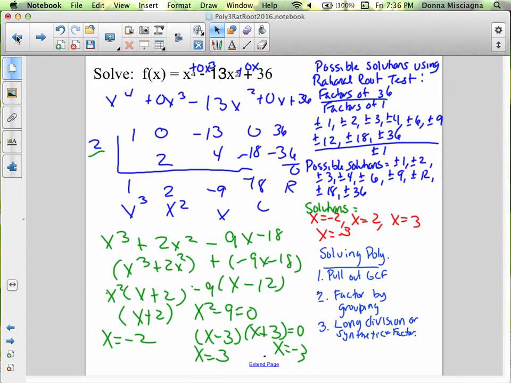And we got the same answers. We got 2, negative 2, 3, and negative 3. Right? So the other technique can be a little longer if I don't choose the right number. I may have to try more than once. If I didn't choose 2, negative 2, 3, or negative 3, then I wouldn't have 0 as a remainder, and I'd have to try again until I got a solution that gave me 0 as a remainder.